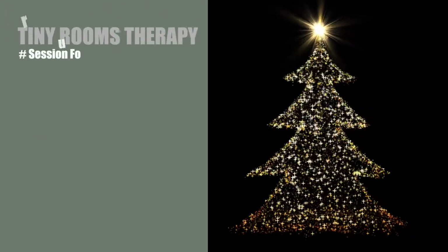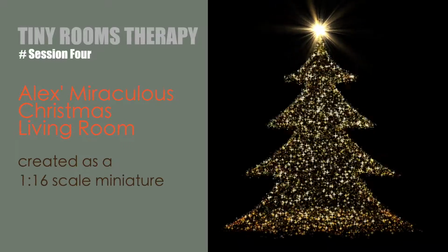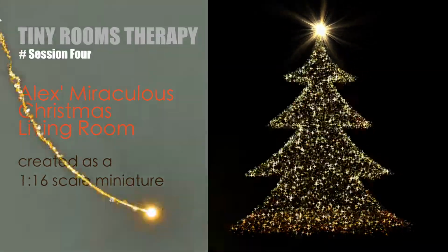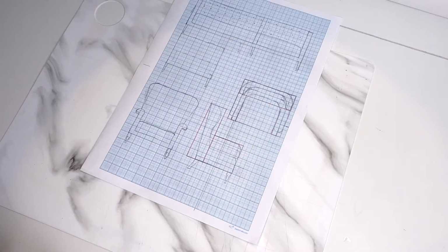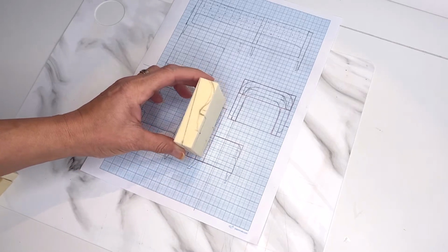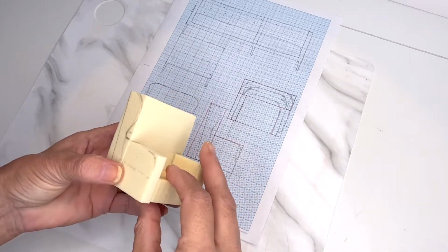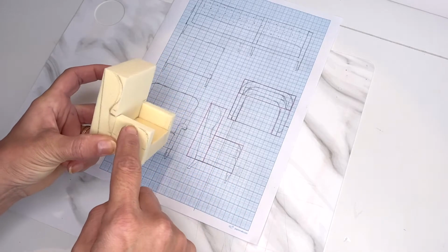In our fourth Tiny Rooms therapy session, we are creating a wonderful and miraculous Christmas living room. And we do this as always as a 1/16 scale miniature. Let's get started. First, Alex needs a comfy chair for his new living room. I sketched the form on modeling board and cut the needed pieces.